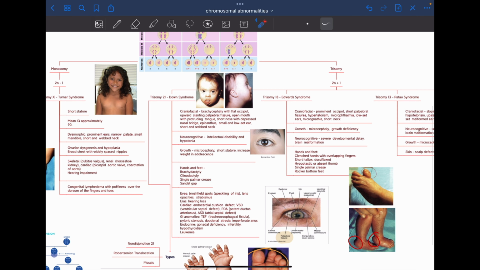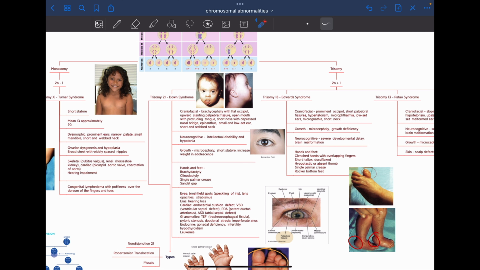So let's start by looking at actual examples of trisomy. We'll look at 3 examples of the autosomal trisomies, and then we'll look at what can happen if aneuploidy happens in the sex chromosomes, or the last chromosomal pair. So let's start with Down syndrome. Down syndrome is pretty common.